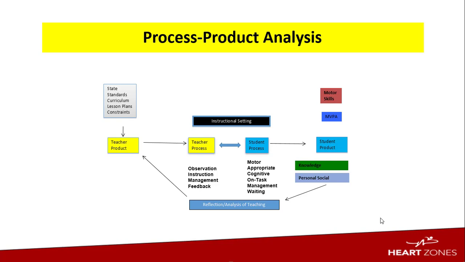you are measuring the impact of the class on your student, you are looking at, again, change in performance. The change in performance can be in motor skills. Change in performance can be the accumulation of moderate to vigorous physical activity, the knowledge that they receive, or the knowledge that is imparted, and the personal social attributes that are developed during that time period. A reflective teacher will take all of that and seek to improve or maintain their performance. But what variables do you have that will allow you to at least begin the discussion of, so how effective was I?